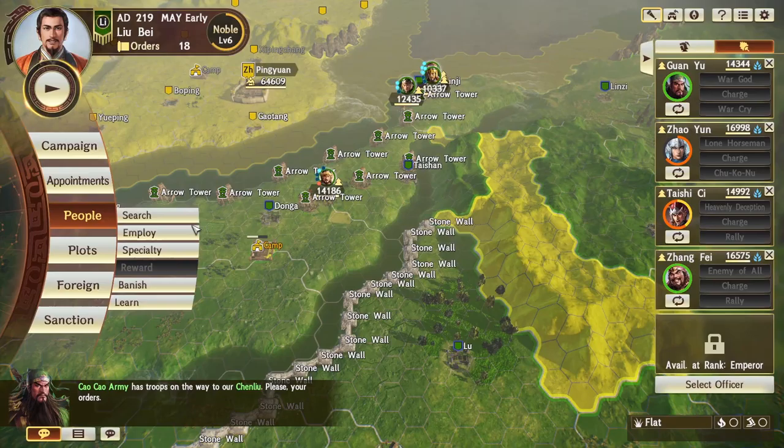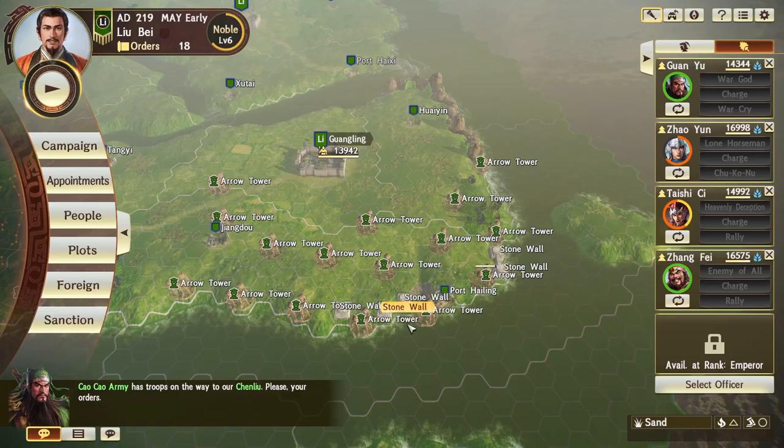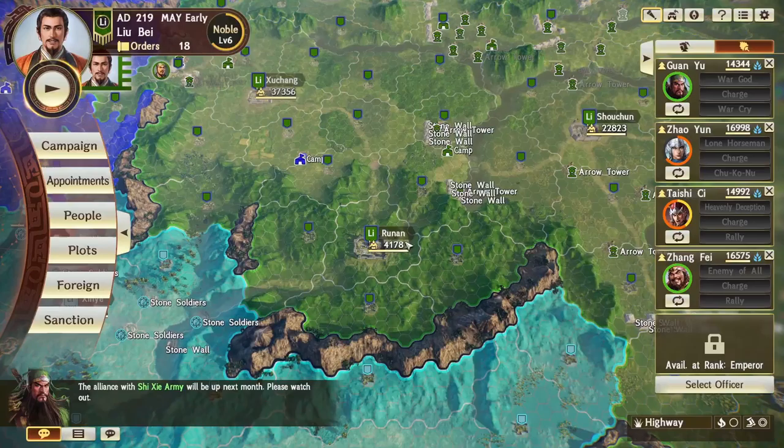So, you guys saw that earlier down here in Guanling. These towers right here, this stopped probably 200,000 troops. It's a big investment in the early game, but it works.